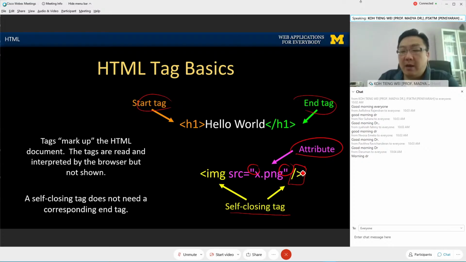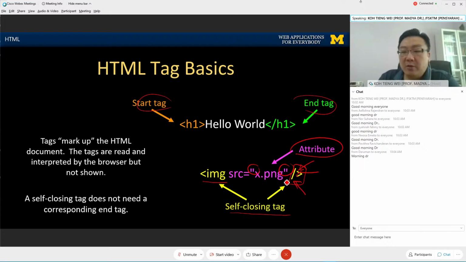Remember, a lot of students forget this slash here. I repeat again: for the image tag, it's a self-closing tag where the slash after the attribute is compulsory. Don't forget this slash, this yellow slash here.